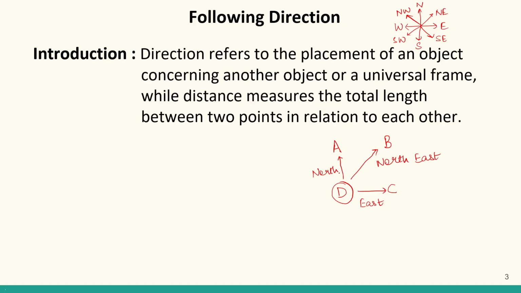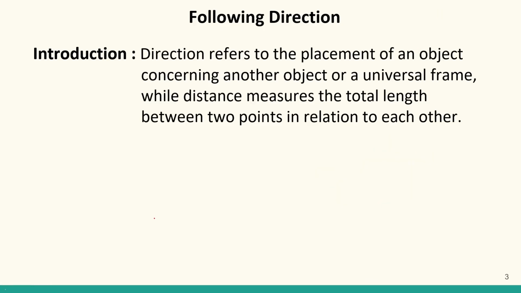So this is the whole concept of identifying the direction with respect to a person. Now there are other concepts that are used for following directions that we'll understand. There's a concept of right and left. Whenever we solve questions, we always assume that we are facing towards the north, and if we are facing towards the north, this will be the right and this will be the left.